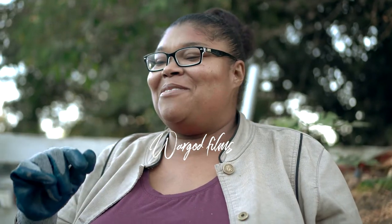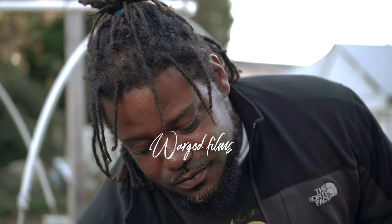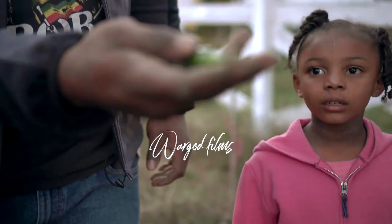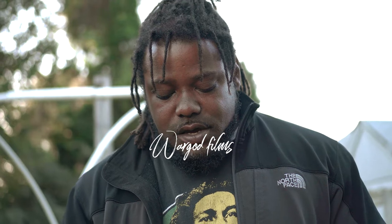Is there a certain way that we need to pick them? Can we just snatch them, or what's the proper way? I mean, it's not like we're out here with scissors or anything like that. You're pretty good. But you see how easily it came off? It just came off that easy, so they're ready to be harvested. If we didn't harvest these, what would happen? It would just fall right back into the soil, decay, and put more nutrients in the soil as well. So we're not losing here.